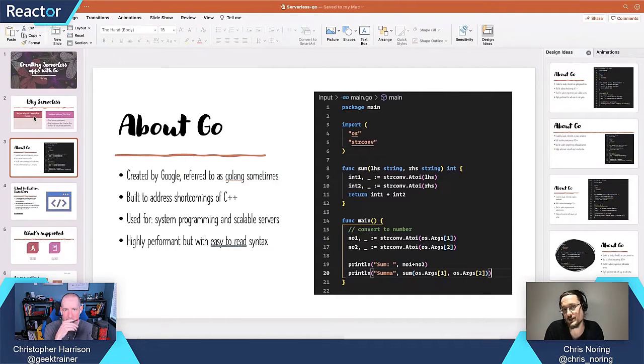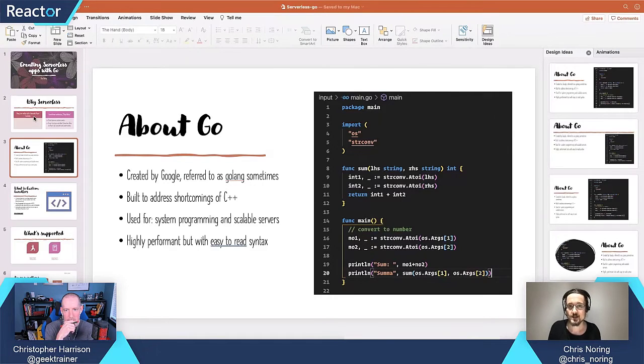On your right here, you're looking at Go code. And if you remember Python, when you type functions, you hit the keyword def, and then you have the name of the function, right? It's very similar in Go, but you use the func keyword. You use the func keyword, the name of the function here on line 8, and you can see that it's saying sum. And then you have 2 input parameters, and at the end here of line 8, you have a return type. In this case, it's trying to convert from a string, I believe, into an integer, and you end up producing a sum, right? You take 2 input parameters and produce the sum.